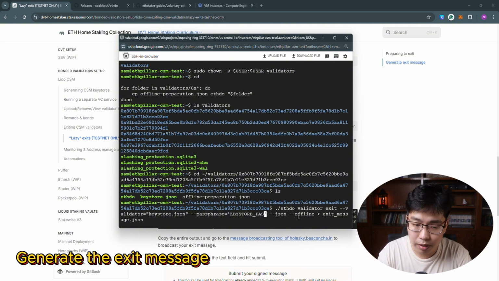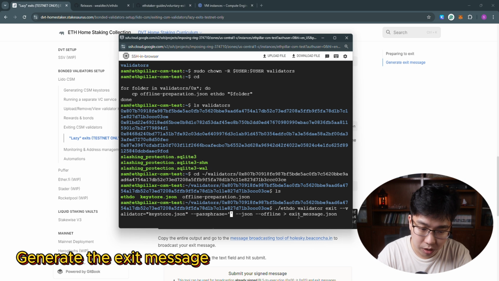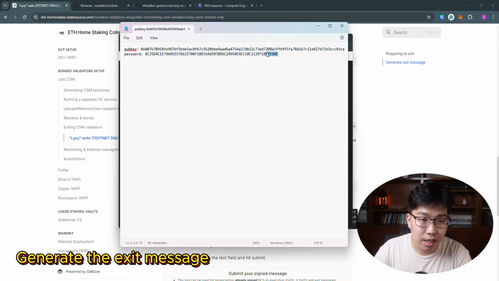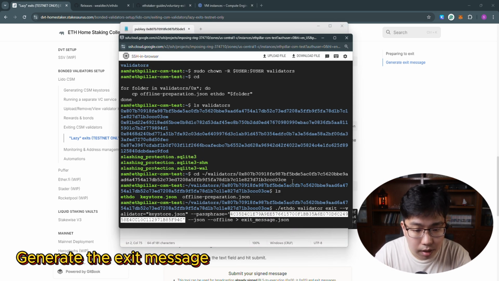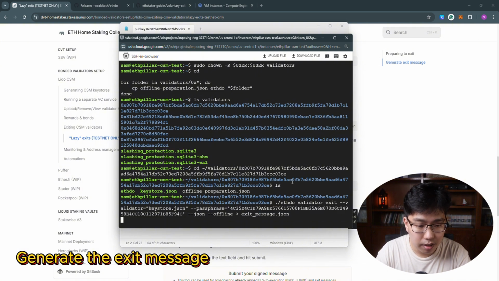And for the passphrase, we'll have to use your actual passphrase that you used to encrypt and decrypt this specific validator key store. And this passphrase is set during the validator key generation process. For me, this is the password I used. I'm just gonna paste it here, and then run it.